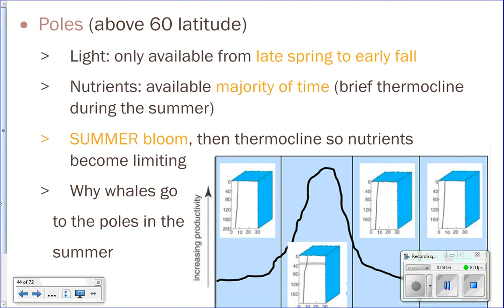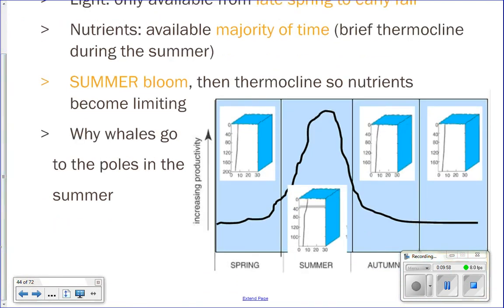So that means where those 2 overlap, late spring to early fall, you get a huge summer bloom of phytoplankton. So you can draw this actually the same way that you would draw the other one, with your seasons along the bottom and your population size, and then you get a big increase in phytoplankton during the summer. You see that?